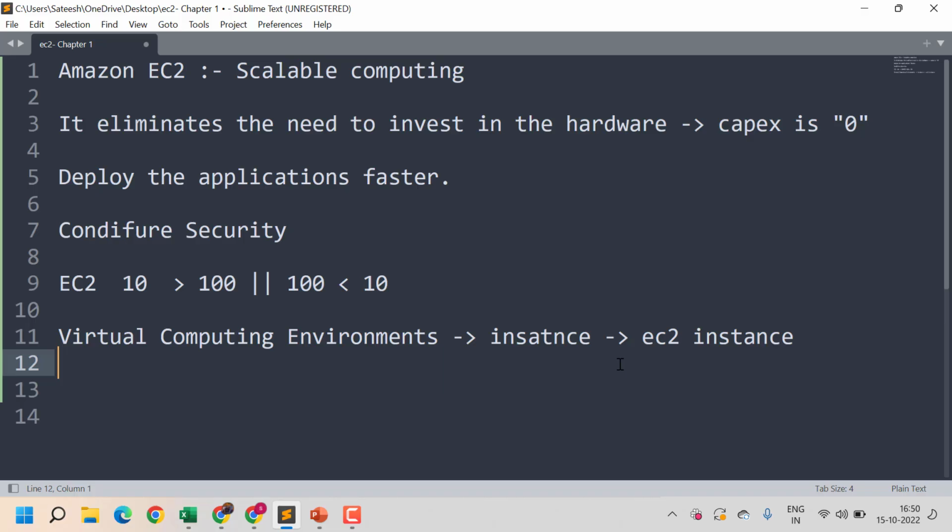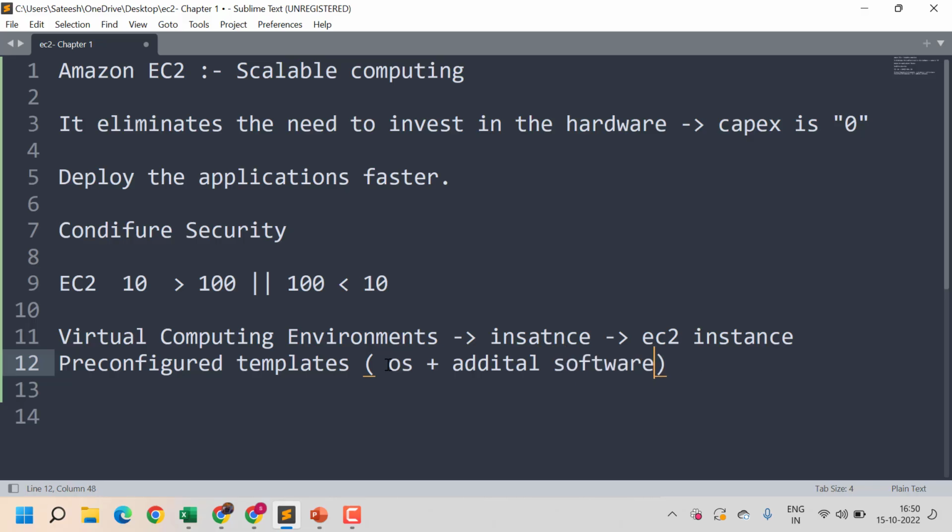All right, now AWS provides pre-configured templates. What do these templates have? Typically, these templates include an operating system plus some additional software.